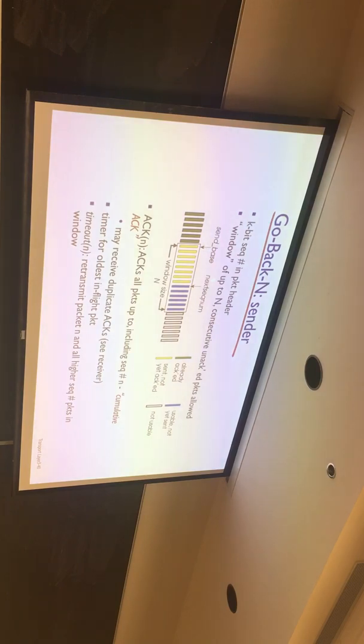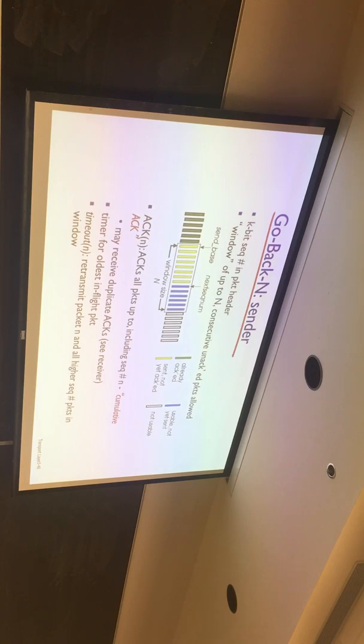So we have to keep track of these 2 indexes. Send base means the oldest sent packet that hasn't been acknowledged, and the other index is who is to be delivered next. And usually the sender will maintain a fixed window size of N in its buffer. As you can imagine, as the acknowledgements come back, this window will slide in this direction, right? This is also called a sliding window pipeline.